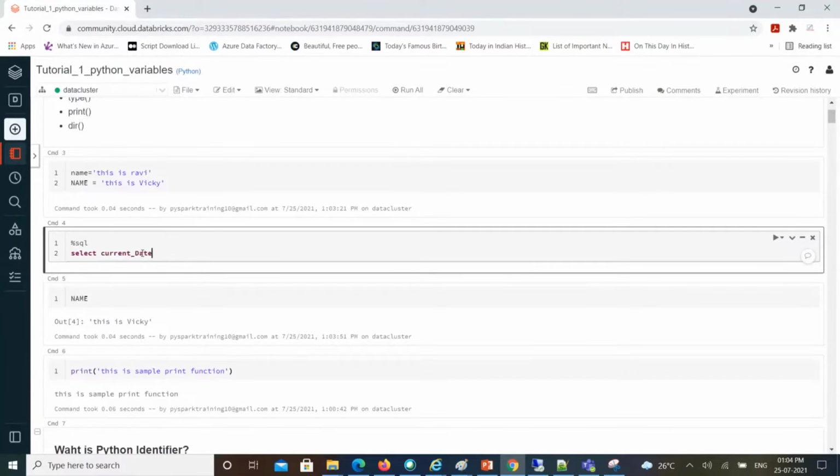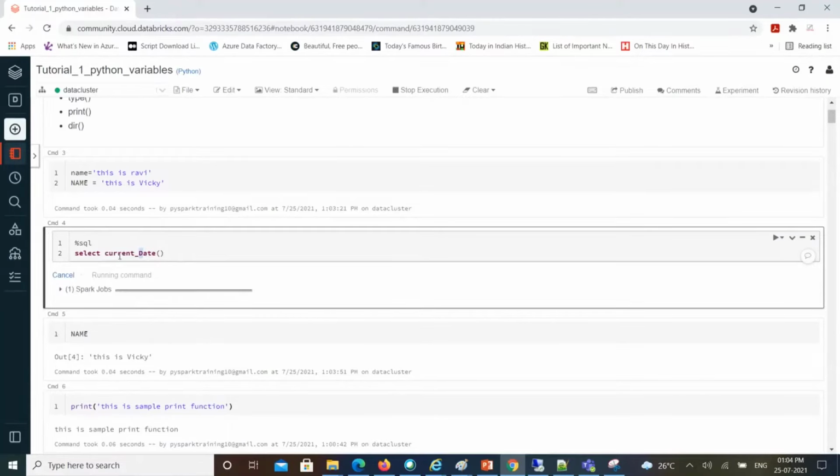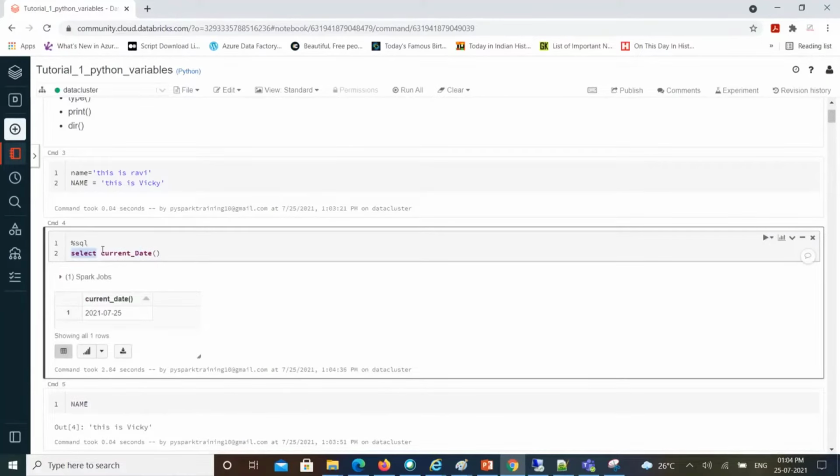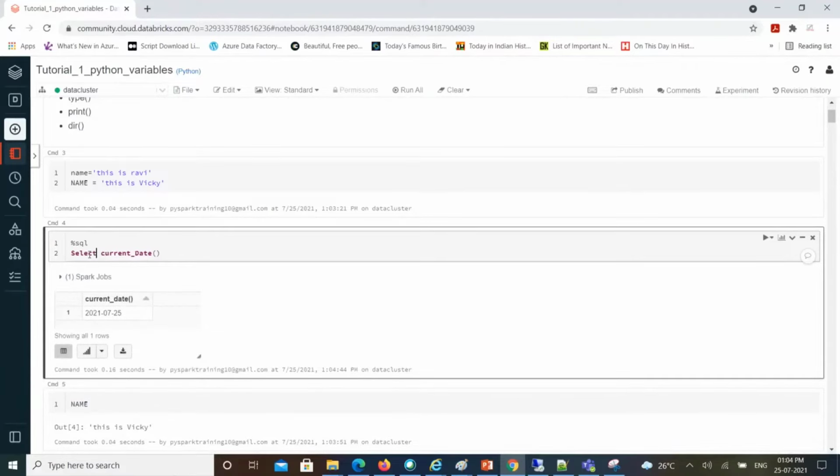So I'm just using current date. So D uppercase, you see this. Okay, this is SQL. And if I write S uppercase and the remaining lowercase, whatever you write, it can understand that. So SQL is not a case sensitive language. Structured query is not a case sensitive language, but Python is. So it will store separately and read separately.